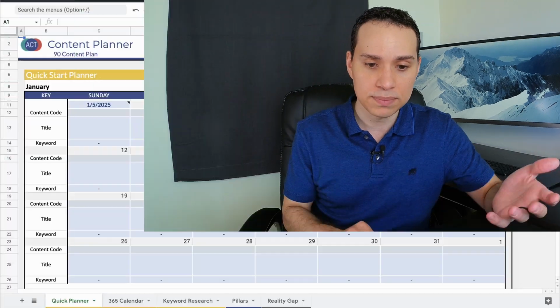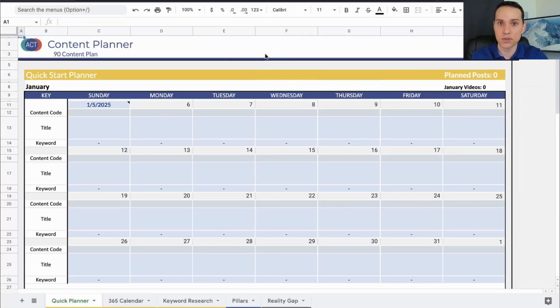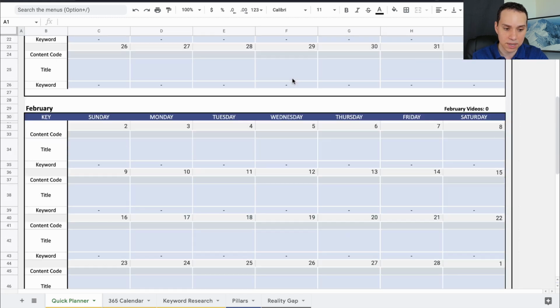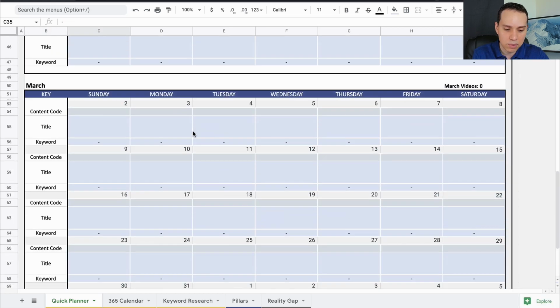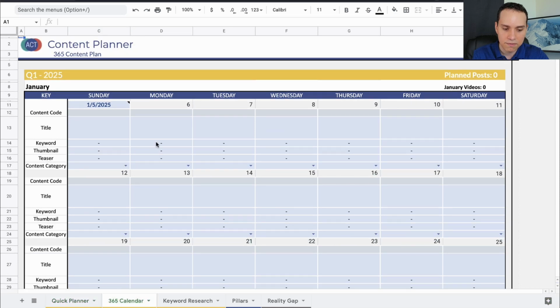So as an example, you can create some sort of calendar for someone to plan out whatever their action steps are going to be. This is one of our lead magnets. It's a simple content planner, and all it does is allow people to put in their title and their keyword. Of course, we could be more fancy, and we do have some fancier ones where they can add more information as well.